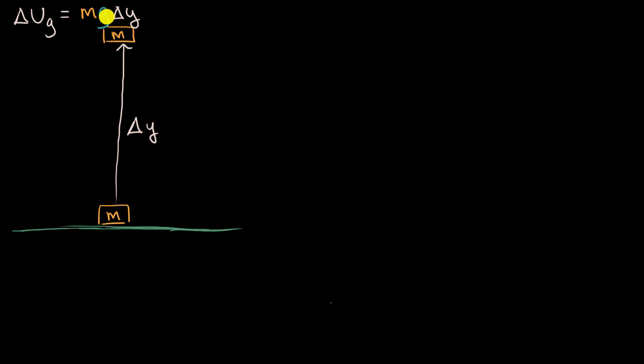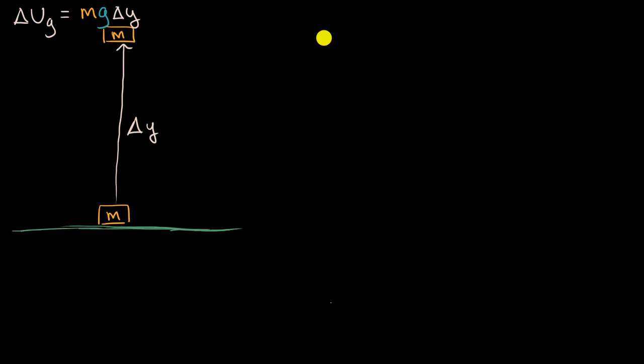One is we assumed a constant gravitational field, and that's fine if we're near the surface of a planet. And we also are just doing everything on a relative basis. But is there a way to come up with an absolute number on what is the gravitational potential energy? Well, to think about that, let's just go back to Newton's law of gravity.